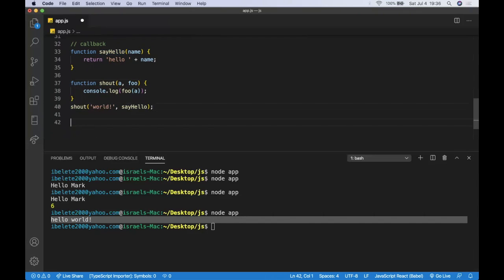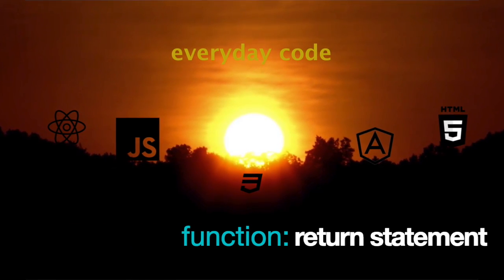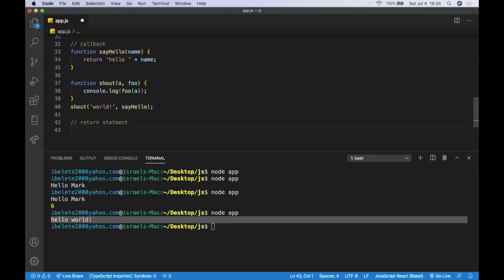Also, we have another lesson called the return statement. So we have function sum, okay? In parameter, we can put x comma y.